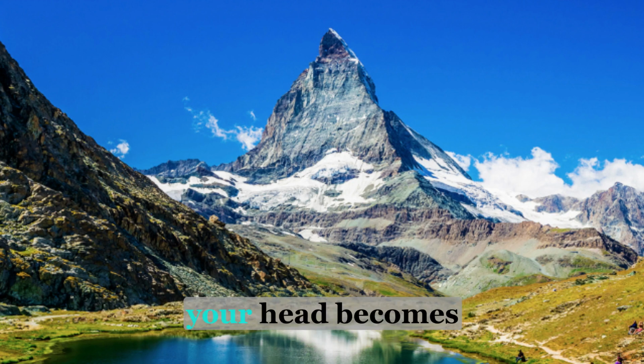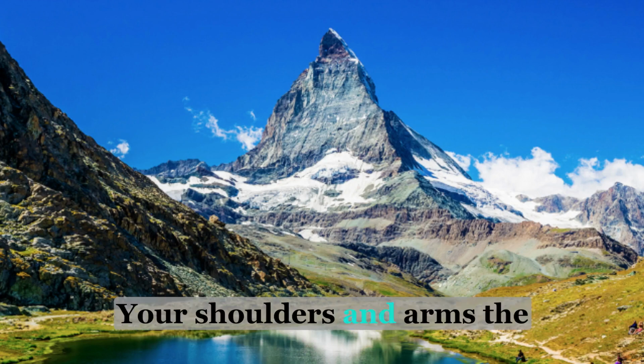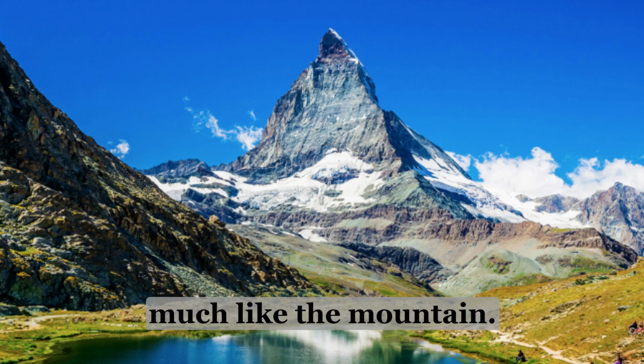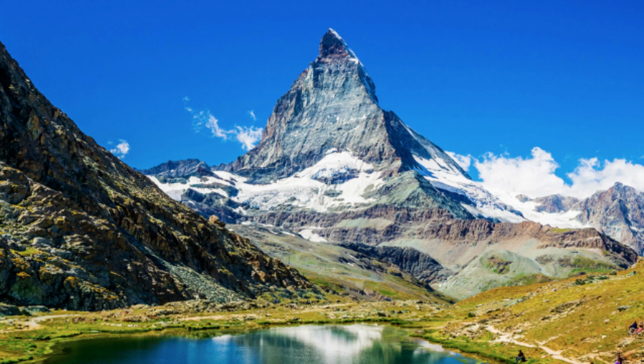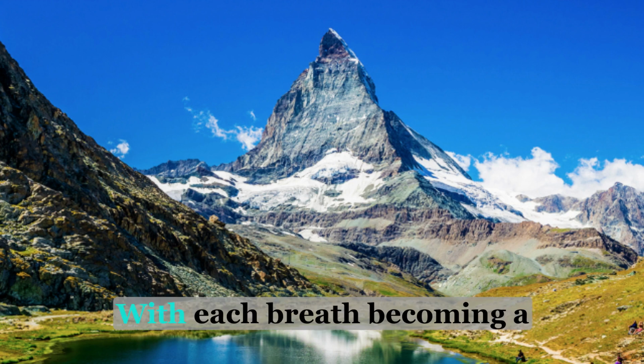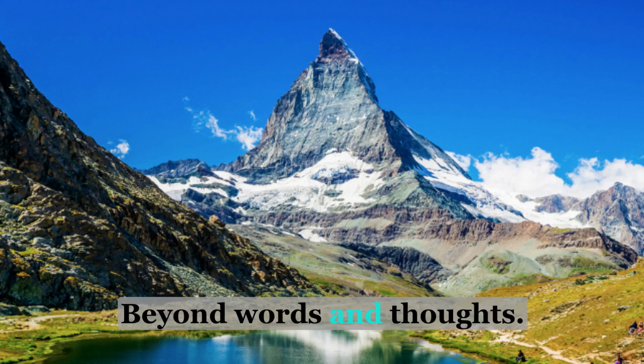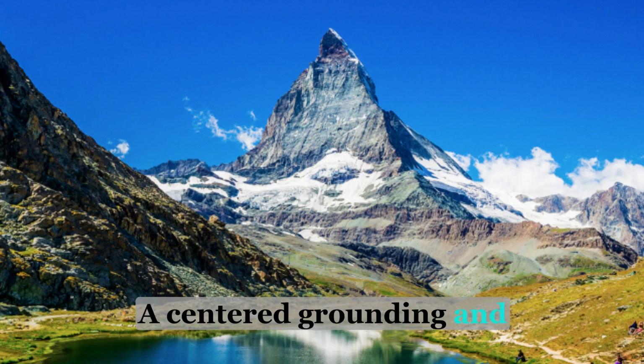Grounding in your seated posture, your head becomes the lofty peak, your shoulders and arms the sides of the mountain. Your buttocks and legs the solid base rooted into the earth, much like the mountain. With each breath, becoming a little more a breathing mountain, alive and vital, unwavering in your inner stillness, beyond words and thoughts, a centered, grounding, and unmoving presence.